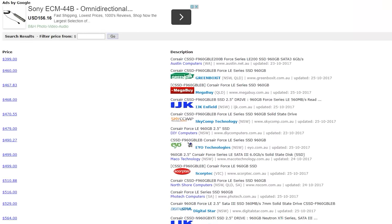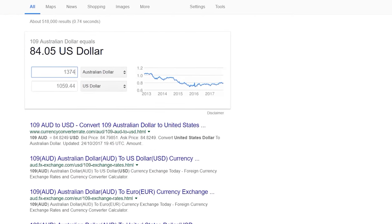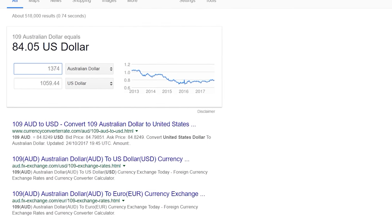Though there is a little bit of good news to come out of this, if you are an Aussie, you can pick this whole build up for around $1,374, which brings it in at $1,059 USD in relative price parity purchasing terms. That just simply means if you were to convert the Australian dollars into US dollars, that's what the price would be in USD. Though we do pay 10% GST tax as well, so the build's looking pretty good in Australia.